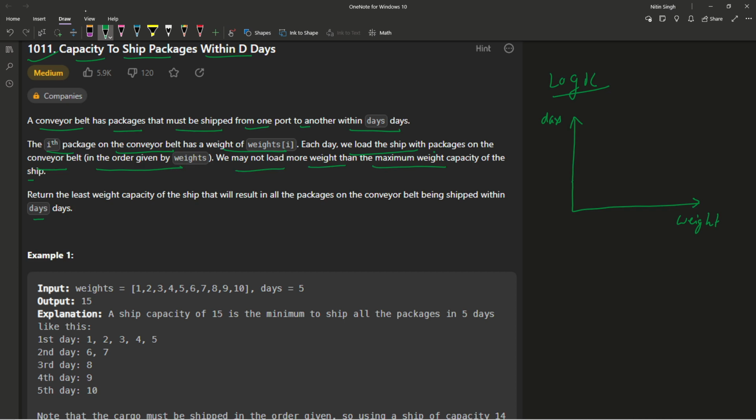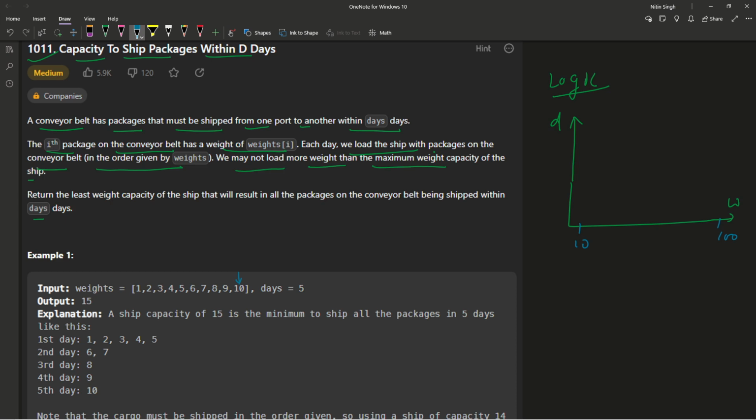Now guys, this is let's say a graph. Let me make it a bit more for weight. So this is W and this is D. Now guys, let's say weight is 100 and starting from 10. Why starting from 10? Because I know the minimum value needed is 10 in this example one, fine.